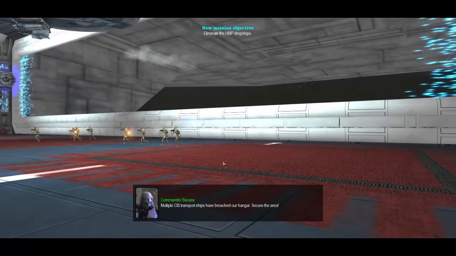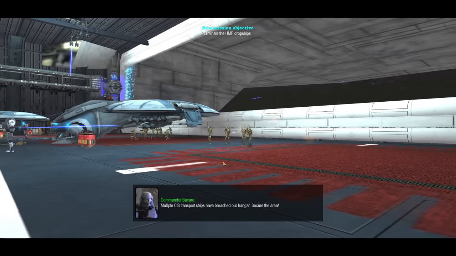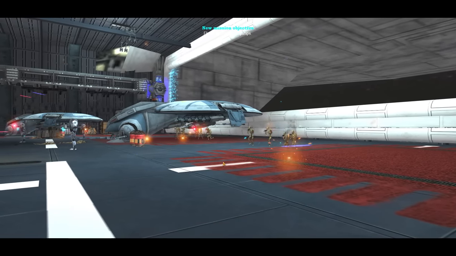The hangar bay area is getting attacked. Multiple CIS transports have breached our hangar. Secure the area. Copy, Commander Bacara.